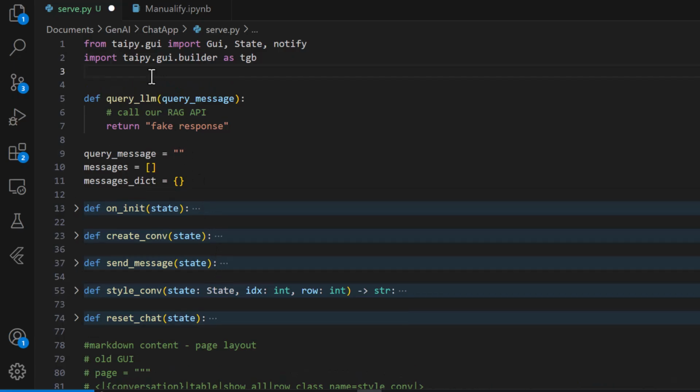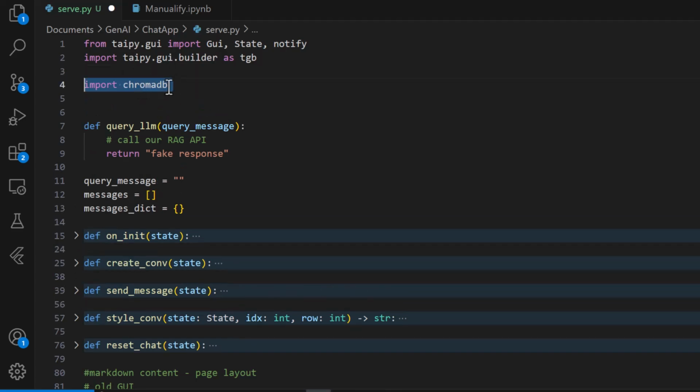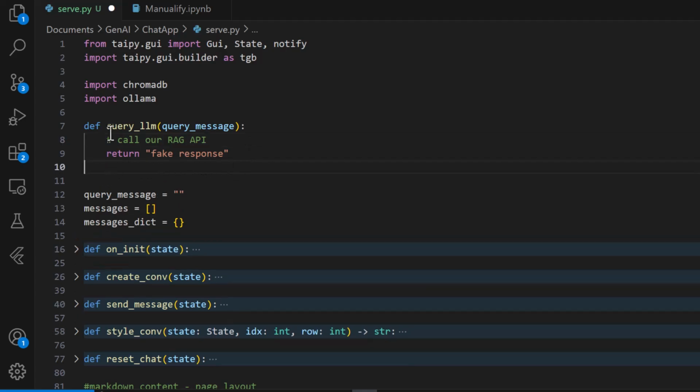So now let's go back to this function. Two things you will need. First thing, you will need ChromaDB, the vector database, and the LLM model, which is hosted on Ollama. So I'm going to import two packages here, import ChromaDB and import Ollama. Next step is inside your query LLM definition, I'm going to create an instance of ChromaDB, and I'm going to start that ChromaDB as a persistent client. Now remember, in the last video we already have a vector database. It's called OLVectorDB. So I'm going to give that path to that.